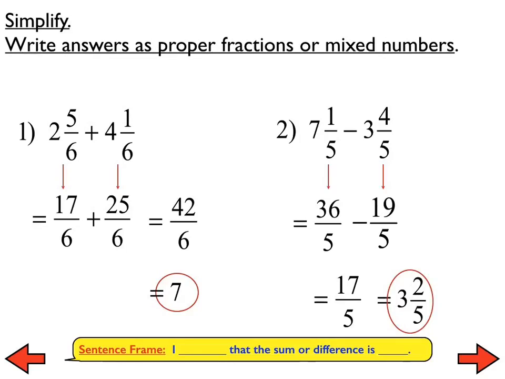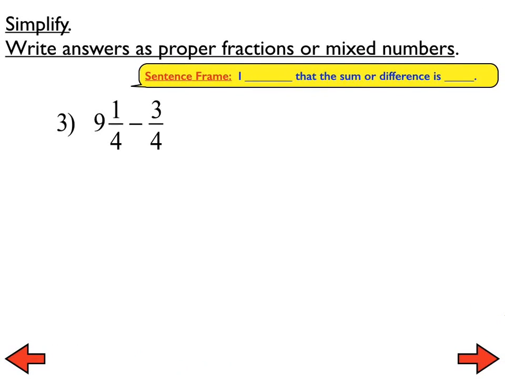Excellent job, everyone. Number 3. I want to show you what you can do to make sure your answer makes sense. So I like to do this in my head. I ignore these fractions, and then this is a 0 here, right? What's 9 minus 0? 9. So your answer is going to be about 9, about positive 9. So if you got something like negative 3 or like 15, you did something wrong. It should be about positive 9.